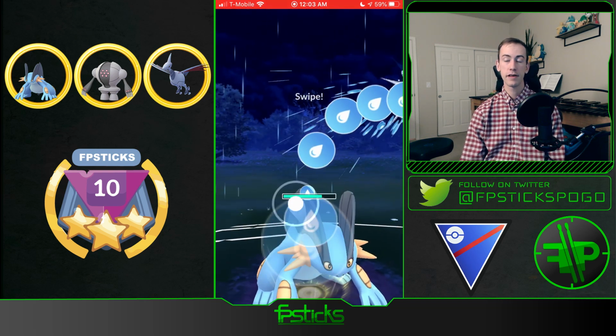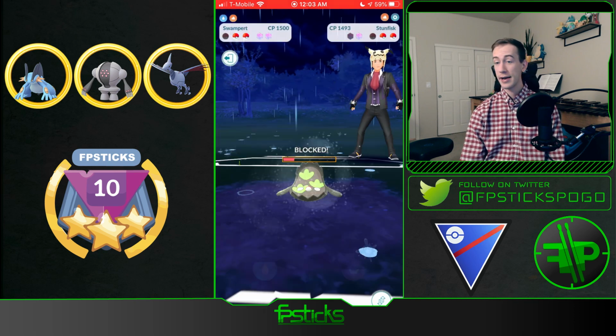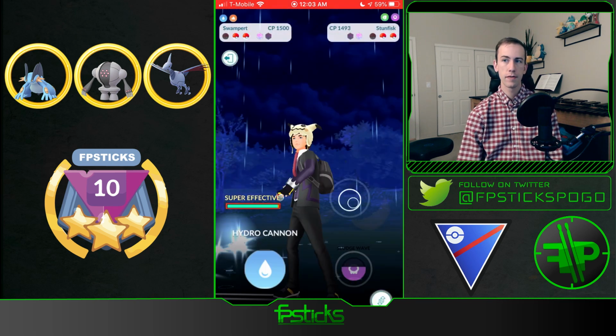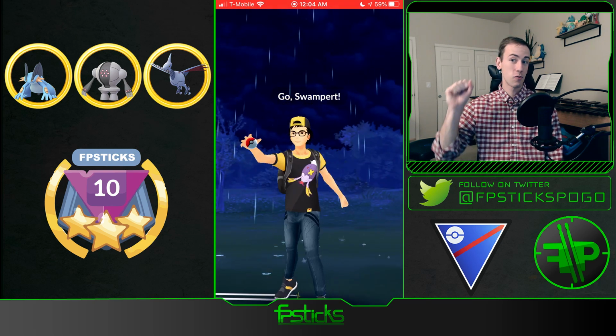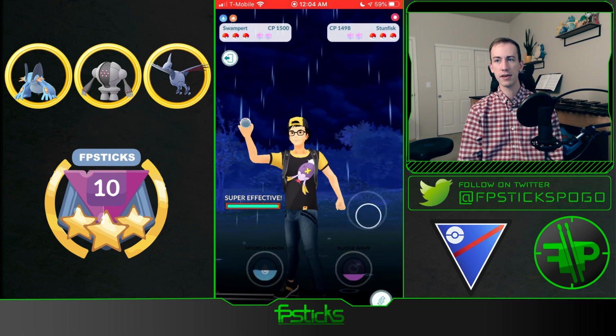See if they want to preserve this. I get a shield. I'm one Mud Shot away from another Hydro Cannon. This is worth a shield. It is an Earthquake, big shield. In the back is Venusaur. This is over. Skarmory's a complete wall. Good game. Pure team comp win there. Swampert into Stunfisk. You love to see it. This is the dream when people lead Stunfisk into this.